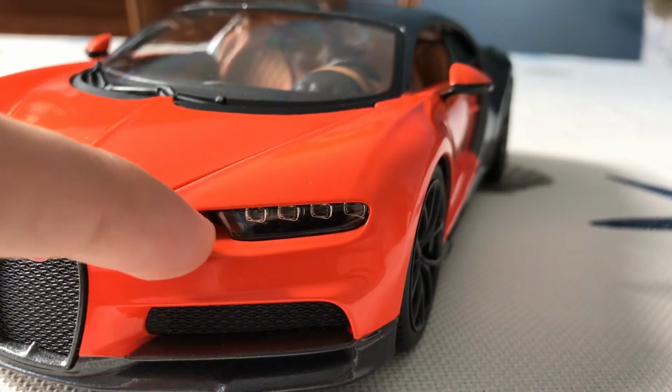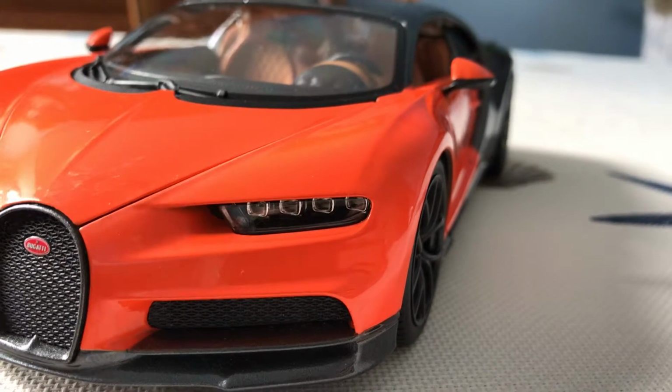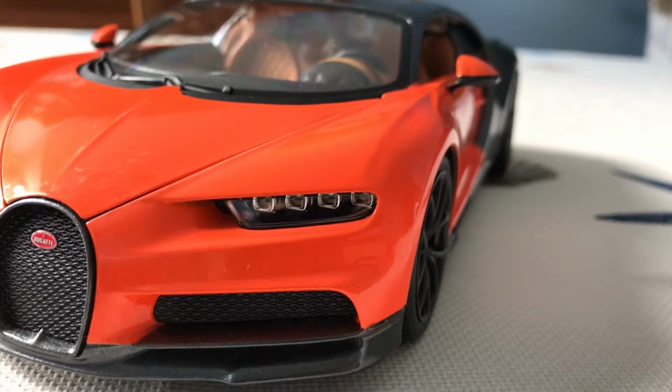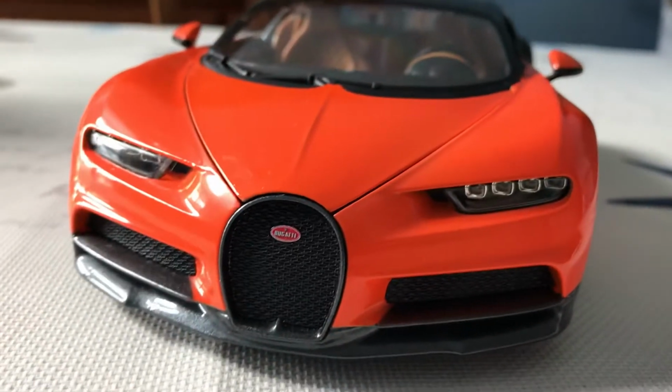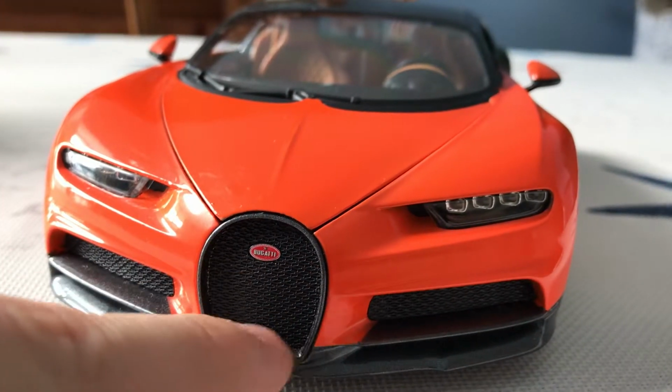There's no gap to be seen between the plastic lens and where the metalwork surrounds the light, which is nice to see. A lot of other Bugatti models have loose lenses and pegs and stuff in them. All the grills in the front of the model aren't actual grills, they aren't perforated, but they do have at least a mesh texture to them.